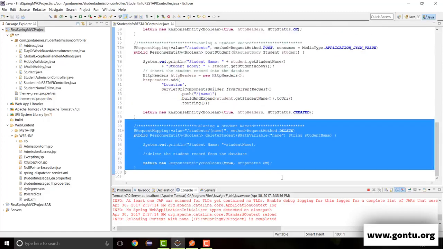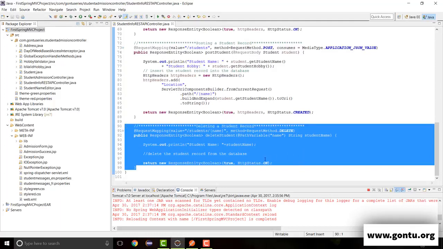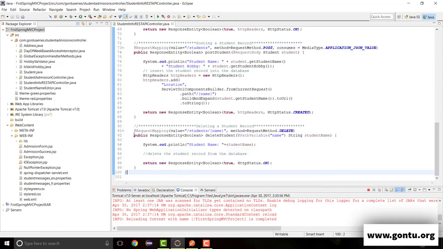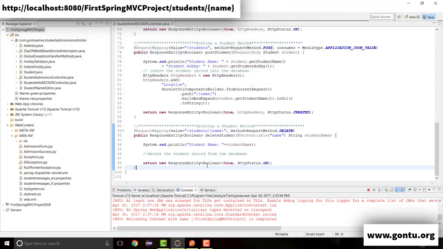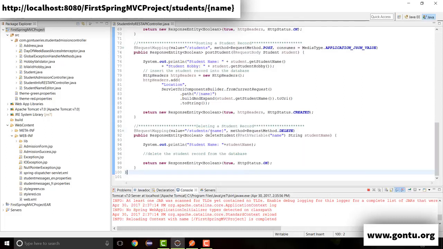So here I'm done with including the required REST API controller method for the REST API which we wanted to develop in this tutorial. Now let's understand this step by step. Guys, now when a user makes a delete request on this REST API, and when that request reaches this application, this REST API controller method is going to be called. Why? Because of this pattern and this argument, RequestMethod.DELETE.